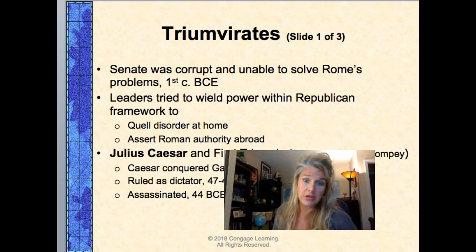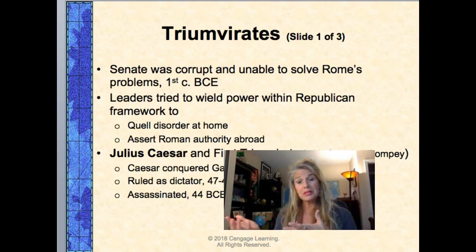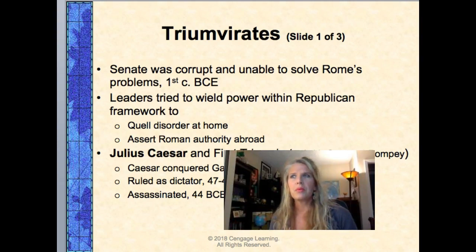And so the Senate gets very nervous, and they decide they need to stop him. And they really, really, really don't like Cleopatra because she's from Egypt, and Egyptians were supposed to be kind of weird, kind of different, kind of way too mystical, and kind of like trash compared to a Roman citizen. So they were worried about that as well.